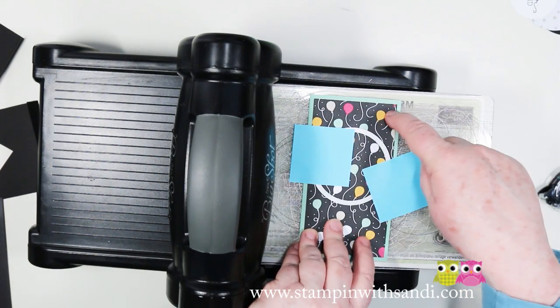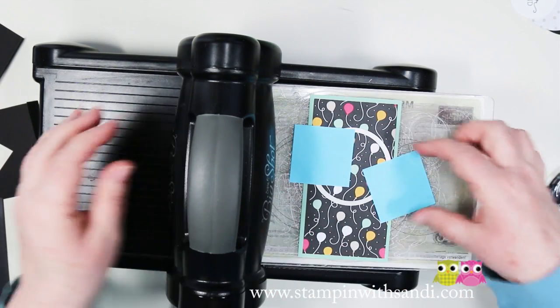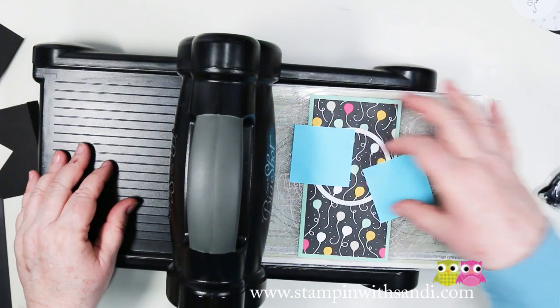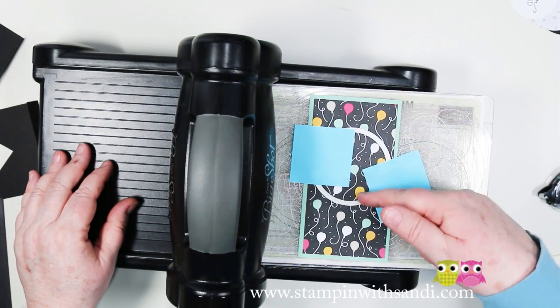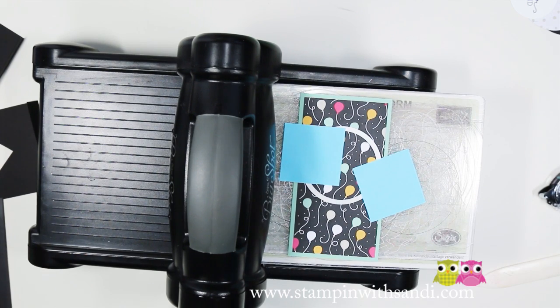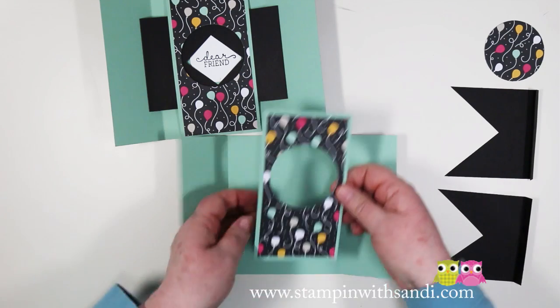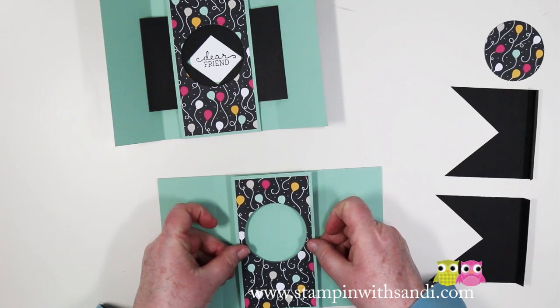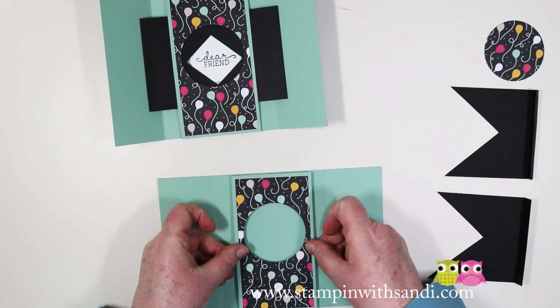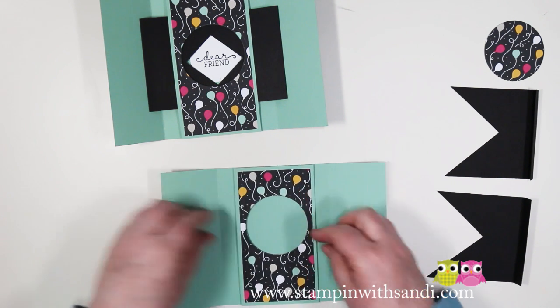Don't put it all the way to the top, okay? You need room to leave some dimensionals there to hold this onto the card, and we also need room for the shutter to go in and out. So a little bit more towards the middle, and then I've got actually a couple of post-it notes holding that little guy in place before I run it through my machine. Okay, so you're going to add some dimensionals to the back, and then you are going to attach this to the center of the inside of your card. Okay, just like that. There we go.